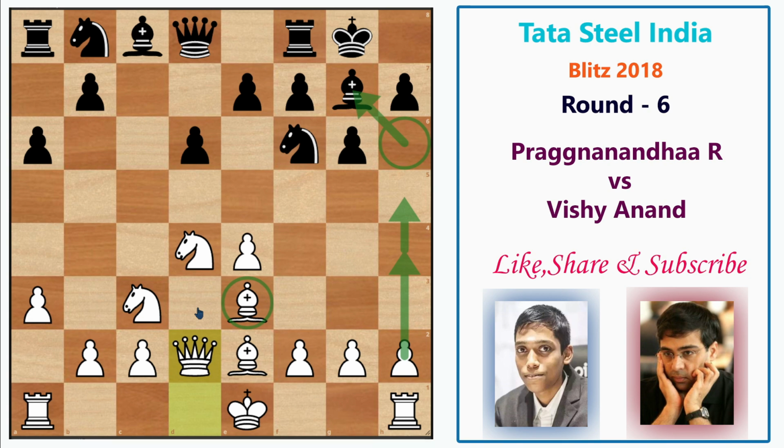And whenever a Sicilian player plays the dragon variation or transposes into dragon or something like that, you should try to do the queen side castling and try to attack him immediately. So that's the point of forming this battery. So here after this move, Vishy plays the move pawn to b5. So his king is castled.